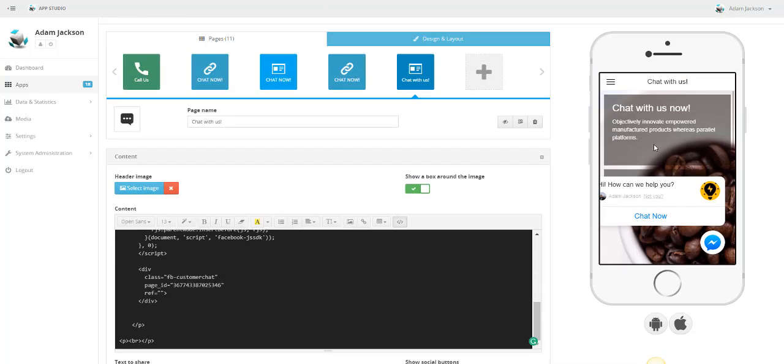You'll see it's in the frame now. On a mobile phone it wouldn't look like that, it would be to size, and in fact you would see just this icon rather than this. In a mobile phone it doesn't show this part of the message until someone clicks this link. So basically what we've done is we've added this link to the page, and when someone clicks this link it will show this, and then they can click this and chat.